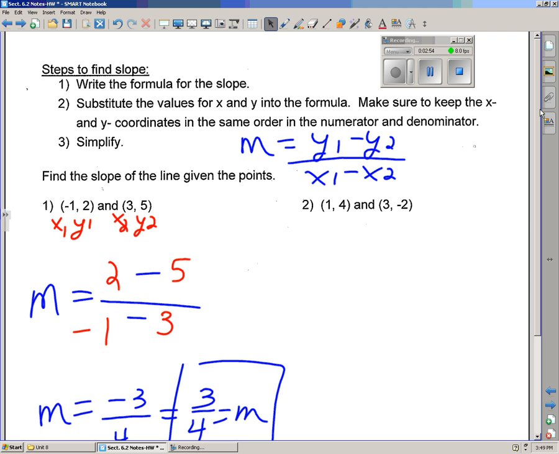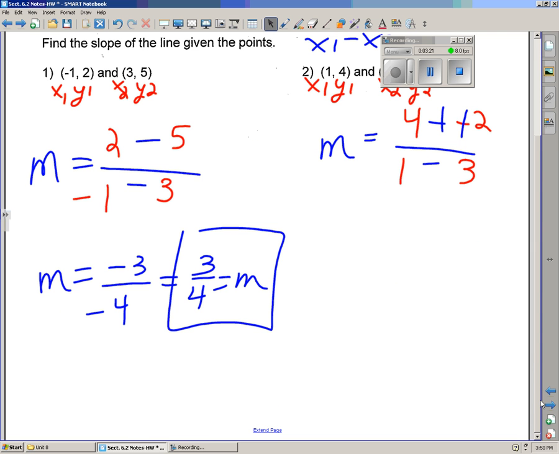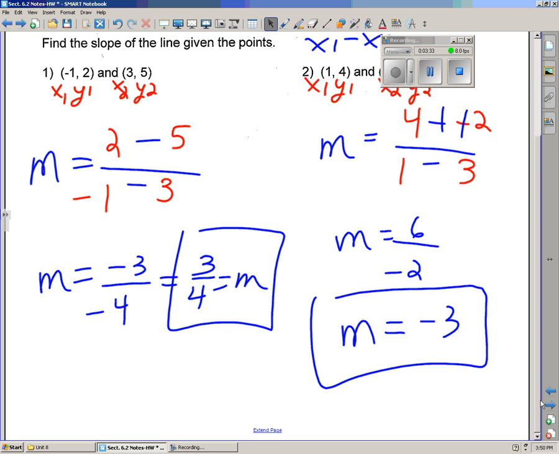Again, feel free, if you want to label the x's and the y's, x1, y1, x2, y2. I always like to put that little skeleton formula and say m equals fraction bar minus and minus, and then I dump in a 4 and a -2 and a 1 and a 3. When I do the math, double negatives happen up here. So it turns out that the slope becomes 4 plus 2, or 6, over 1 minus 3, which is -2, and I simplify my slope into -3. Keep going.